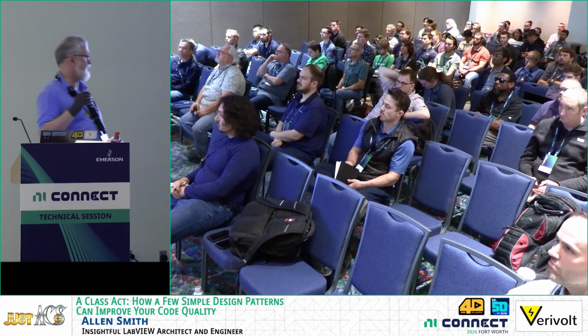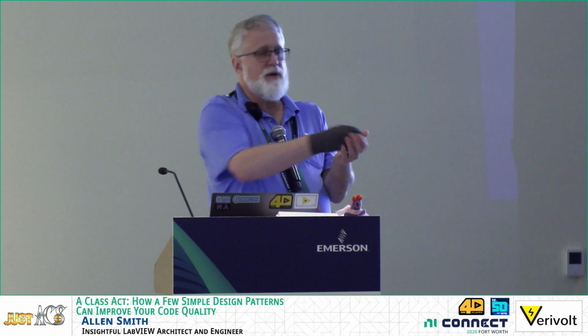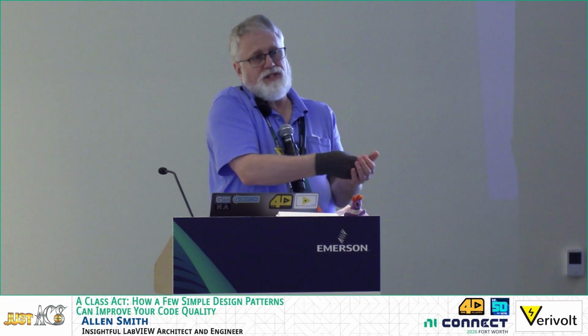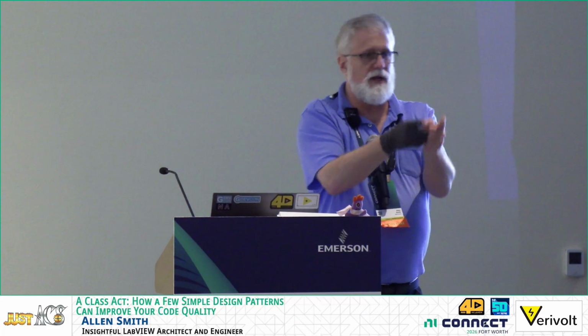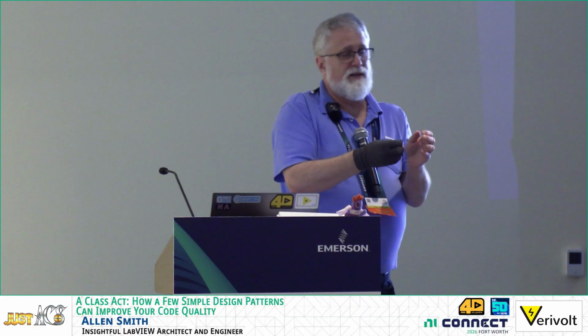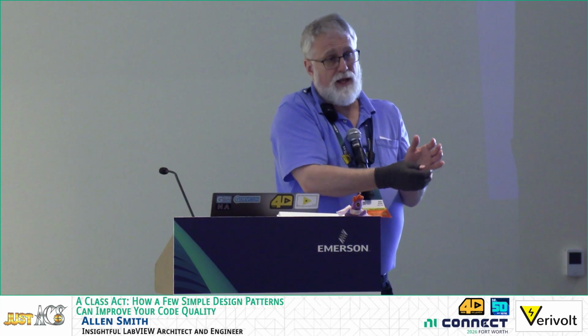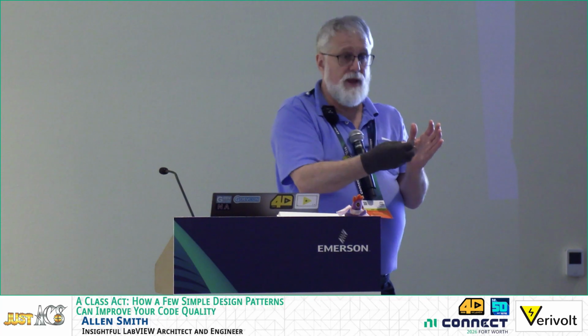So for the folks who are shaking your head, if you make a class, you give it a method. You can say, this method is dynamic dispatch. And what I say when I do that is you take my class and you make a child of my class. You inherit from it. And then you can say, I want to change your method in some way. I want to add to it or I want to replace it entirely. And so you can make a VI of the same name.